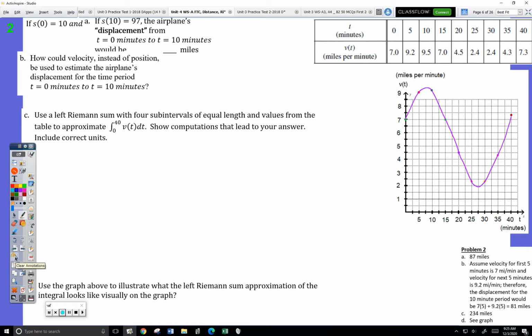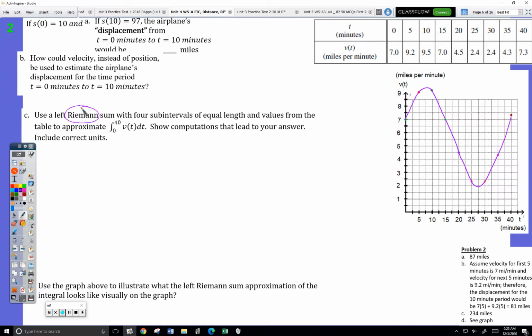Christine's question is, how do I know how many intervals I should pick? And the good news is you don't have to for this class. A mathematician by the name of Riemann, I don't know the history, came up with a formalized method. And all you have to do is know how to follow his method. So you don't have to make any of the picks. You just have to follow his instructions.